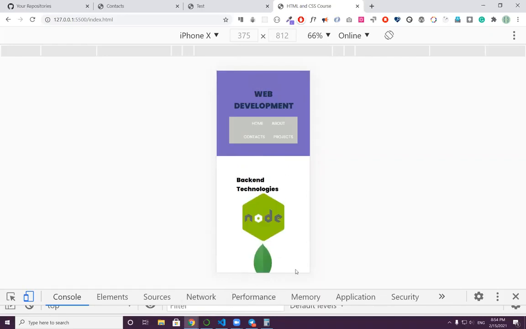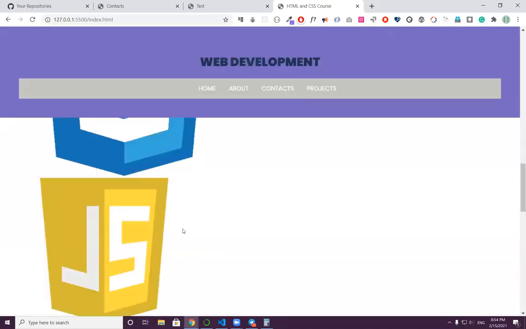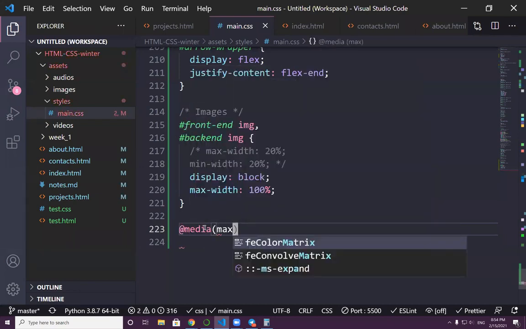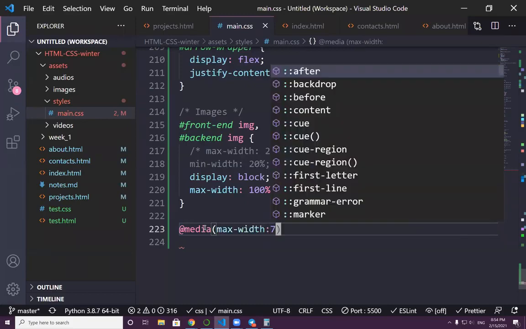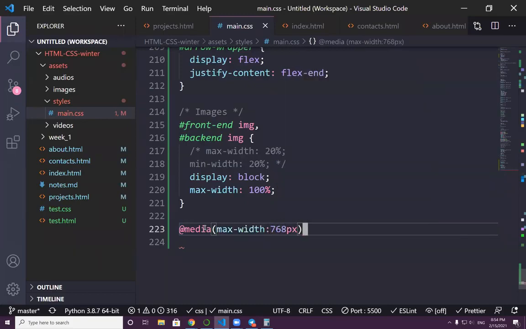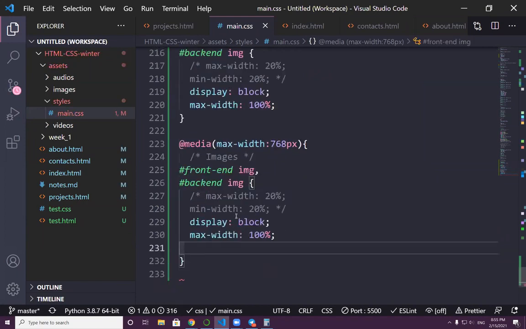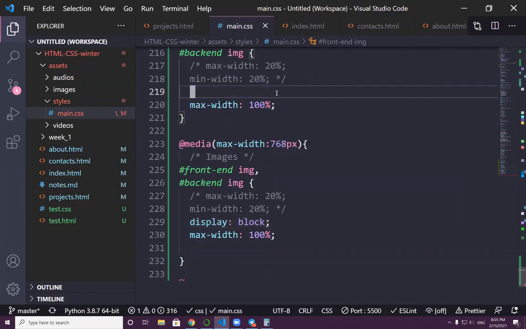We didn't learn media queries yet, but just for a maximum width of 768 pixels, that means for different screens, maybe we want this and put it here, but we don't display it as block. We just keep it somehow.